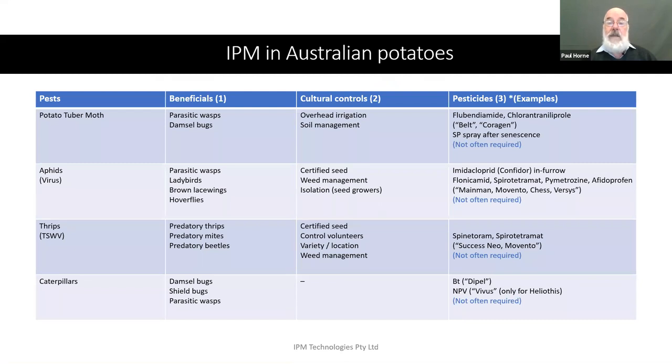To complete the last column of the table, there's a range of pesticides that if necessary could be used against the target pests. These are support products — not the spray program — available if biological and cultural controls aren't enough. Under every case I've written 'not often required'. When we monitor crops for growers, they can choose to use these, but often there is no need. Biological control and cultural controls working together can give adequate control in most situations, with chemical options available to support if necessary.